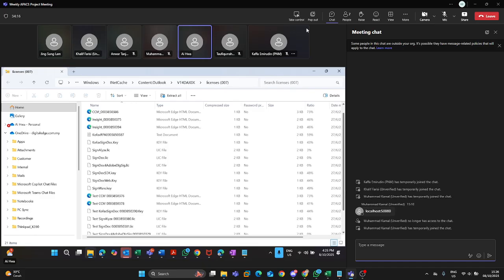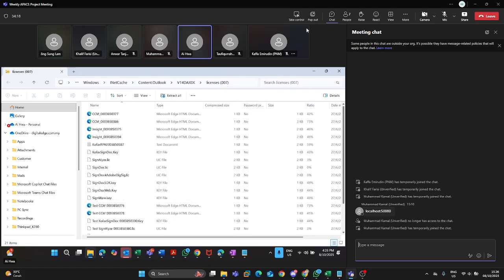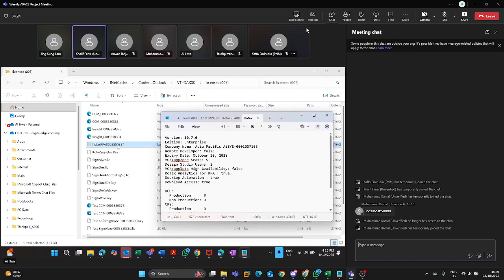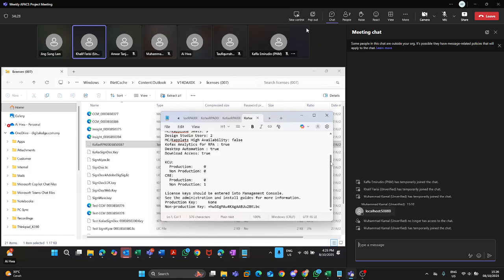And which license file should I be referring to? Because there are a lot of license files over here. I think it should be this one, right? Can I have Mr. Kamal for advice? So this is actually the non-production one.